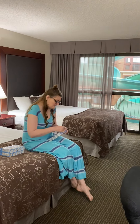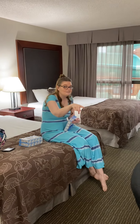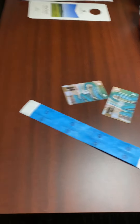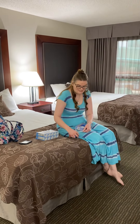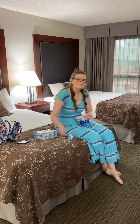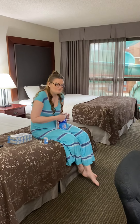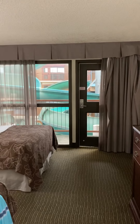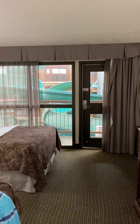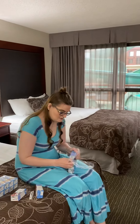You also get a pool and a water slide. One new thing since our last stay — you now have to get wristbands from the front desk for the pool, attached to your room. You used to just use your room key, but maybe they had issues with people coming in when they weren't supposed to. It's not a big deal honestly. And if you stay here during school days in the off-season, it's actually very quiet and you usually have a lot of time in the pool to relax.